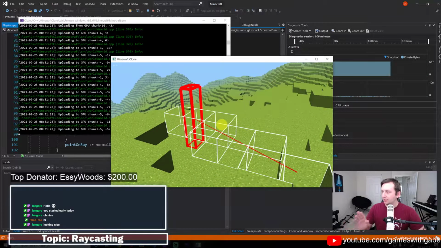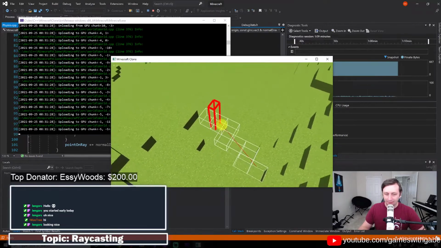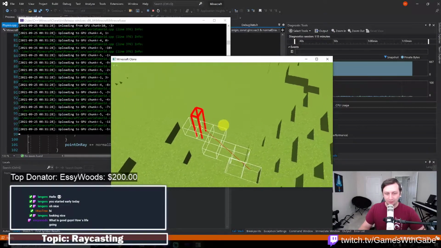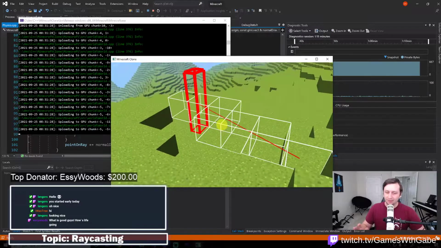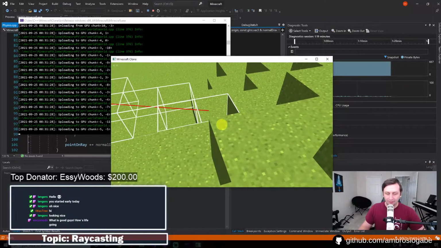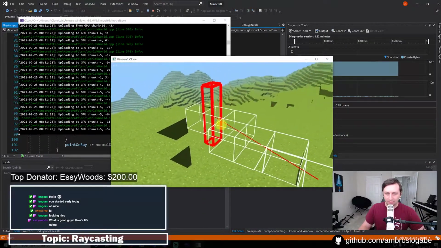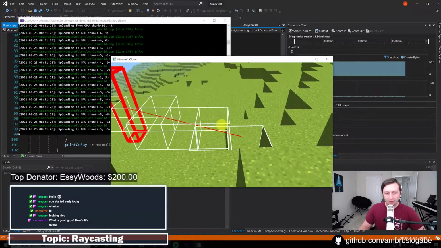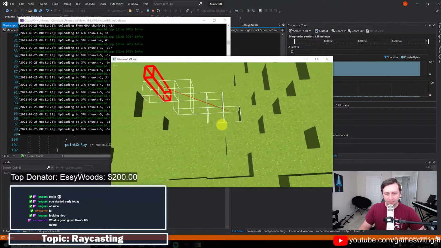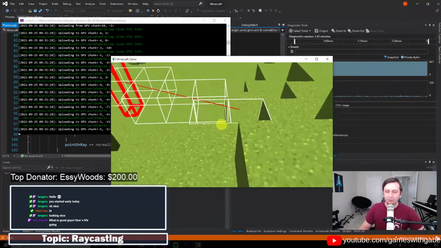So this is good. Basically when we're raycasting, this may look bad because we're going to be checking all of these blocks. It's like we're doing 1, 2, 3, 4, 5, 6, 7, 8 raycasts, but that's not true because we're going to be skipping all of these since they're all air. And then once we actually hit a solid block, we'll be looping forward till we find a solid block, and then we'll stop.